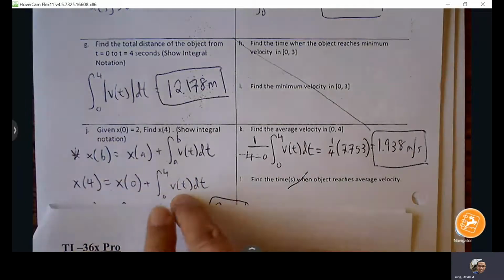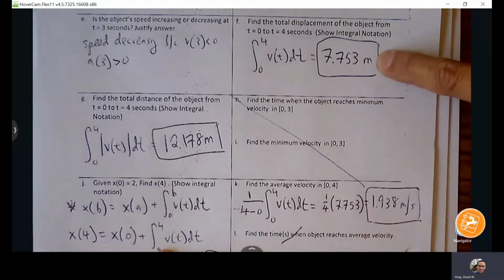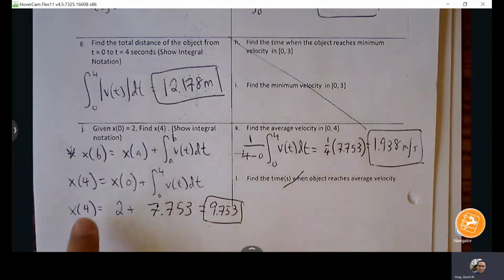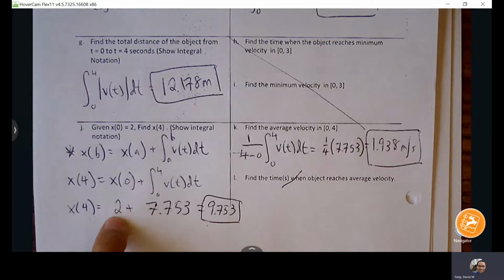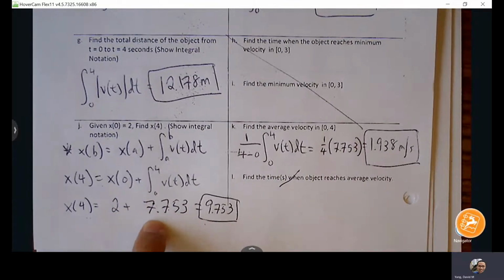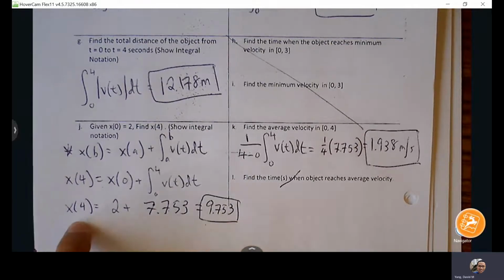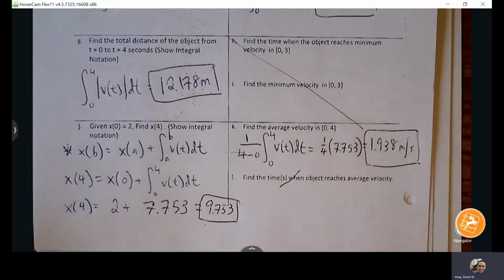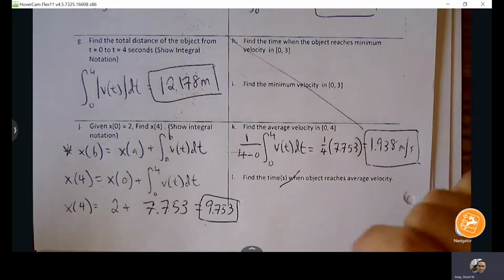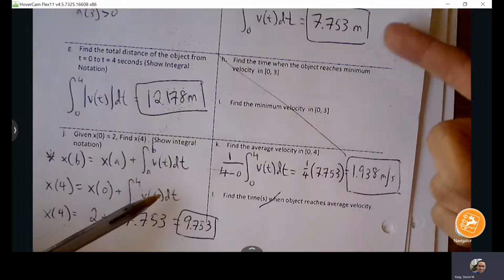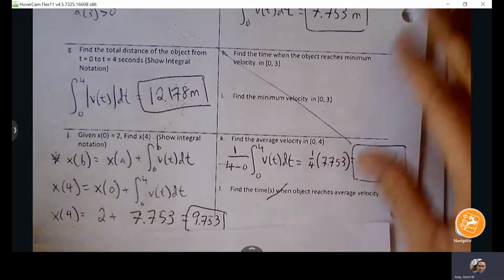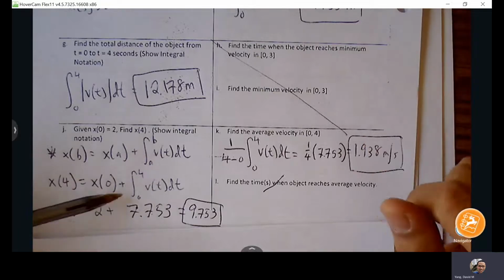And the calculator can do that for us, right? And we found this from part F, right? Displacement. So that means this object is going to start at location 2, and it's going to make a forward progress of 7 units. So that's why it's going to end up at location 9.753, 4 seconds in. Okay, questions there? You don't even really need to calculate for that if we're pulling it from above, but it may not always be that way. If it's not, then you just use the calculator again.